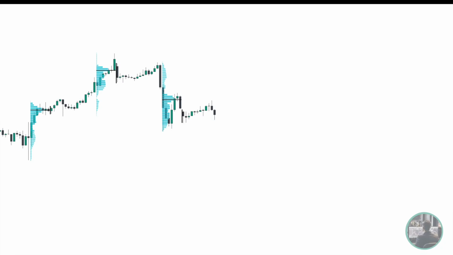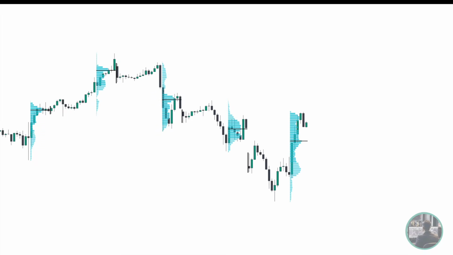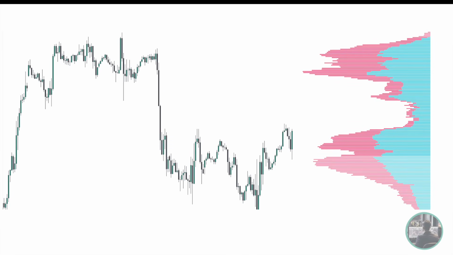Volume profile is the greatest indicator ever created. When you know how to use it, it will tell you where the market is going next with a level of accuracy that almost feels unfair. It's literally a cheat code built into the market. But the problem is, it's also one of the most complicated and overwhelming tools in trading. Price action can already be confusing, but adding volume profile onto it can make it feel impossible to understand.